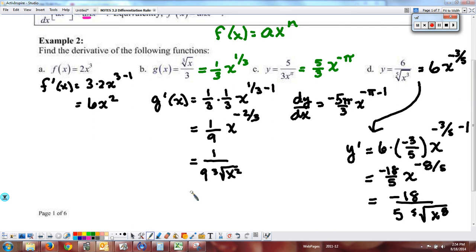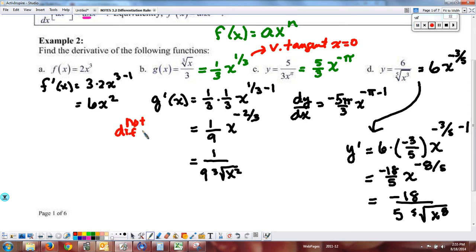All right, coming back, before I leave this page and go on to another shortcut rule that we're going to look at, I do want to point something out to you, and this goes back to the idea of differentiability. We pretty much knew that anytime you have a power of 1/3, there is a vertical tangent at x equal to 0 in this case. So we learned in the last section that it's not differentiable at x equal to 0 because of that vertical tangent line.